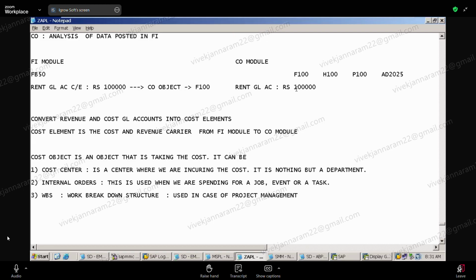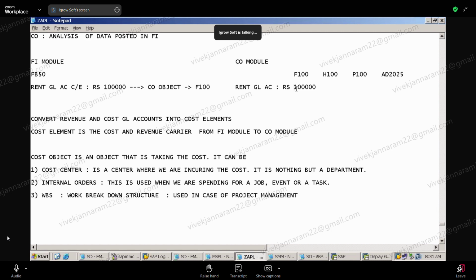Right, okay. So you understood, guys, all of you? Yes, sir. So if a GL account is not a cost element, no problem, no questions. But once a GL account is a cost element, compulsorily you have to say, tell me for whom you are spending the money. So when the system is asking for a cost object, what can I give?